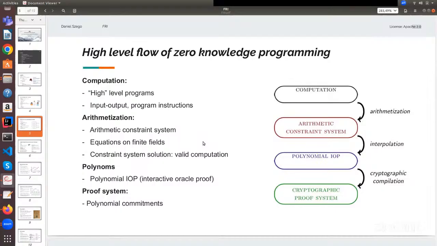The reason we need this arithmetization, this arithmetic constraint system or arithmetic circuits, is because we want one more step from that. Basically, we want to work on a mathematical basis with polynomials on finite fields. An arithmetic constraint system or arithmetic circuit is pretty close to polynomials, or it can be easily translated to polynomials.